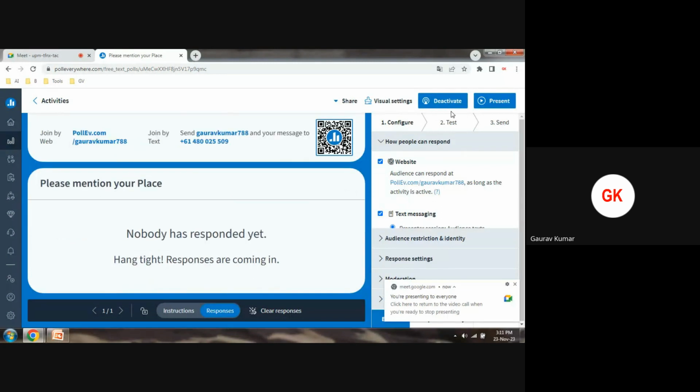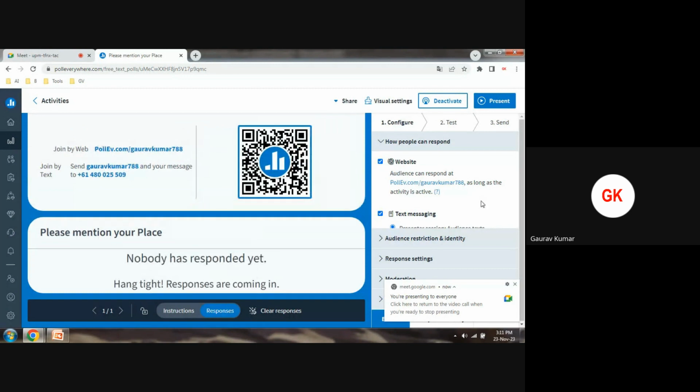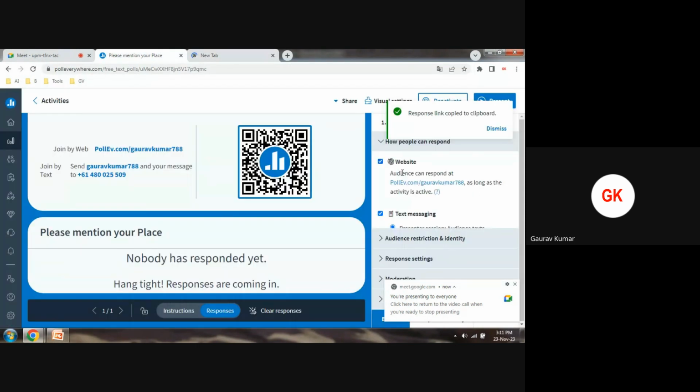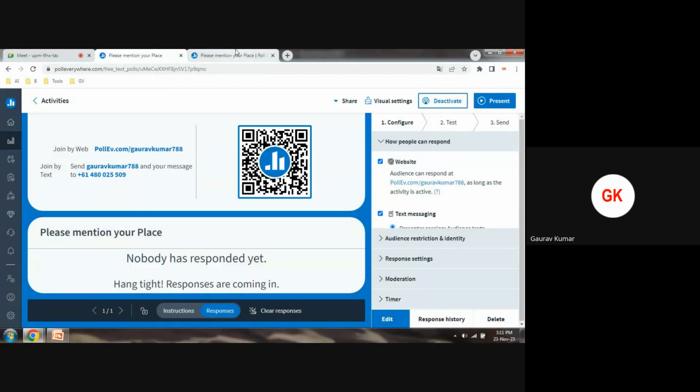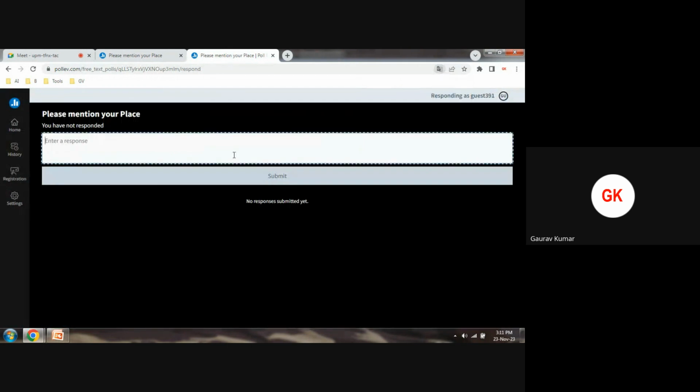I have activated this quiz, and you will be able to submit your response. For example, copy response link. In a new tab, I am opening that response link. You can join by this also, polev.com/this URL, which you can open in your web browser, or you can scan this QR code. For example, you want to put it here in this way.